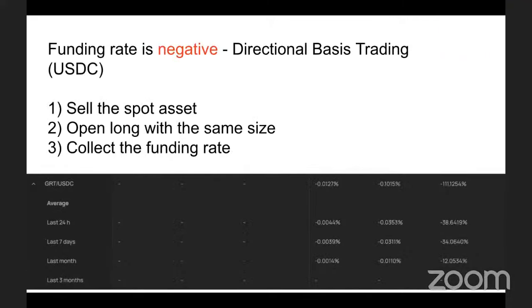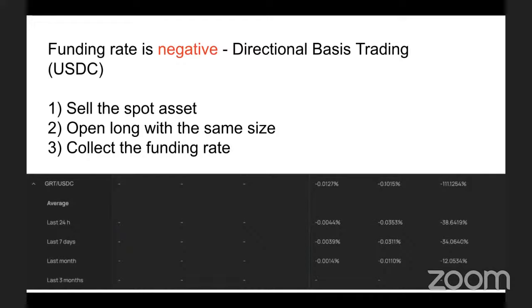Okay, the next one. So what do you do when the funding rate is negative? I see the question already from Mohammed: what is the funding rate? As I explained before, a funding rate is basically a mechanism to bring the price back to the index price, the spot price. It's a hard concept, but you would still get it after you tried yourself and looked at it a little bit more. You can also try to open a short or long position with really low amounts of USDC on Perp, and I will show that after.